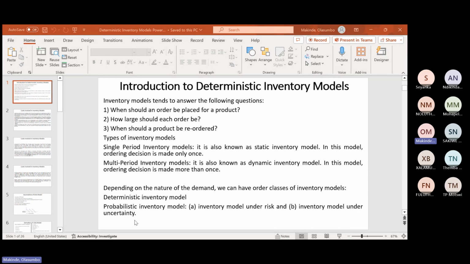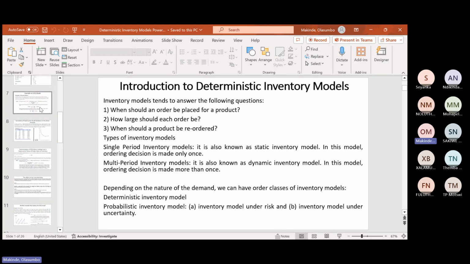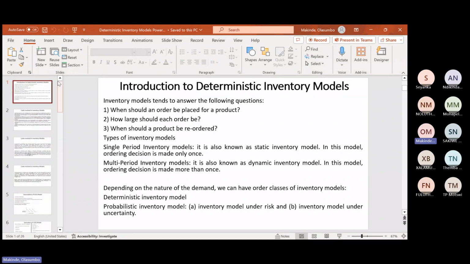So we introduced that. Then we looked at the various categories of cost incurred in managing inventory. We ventilated that, and most of you contributed to the discussion. Then from there, we went ahead to look at the various assumptions. We looked at one of the inventory models used to manage inventory, and the first one was the economic order quantity.